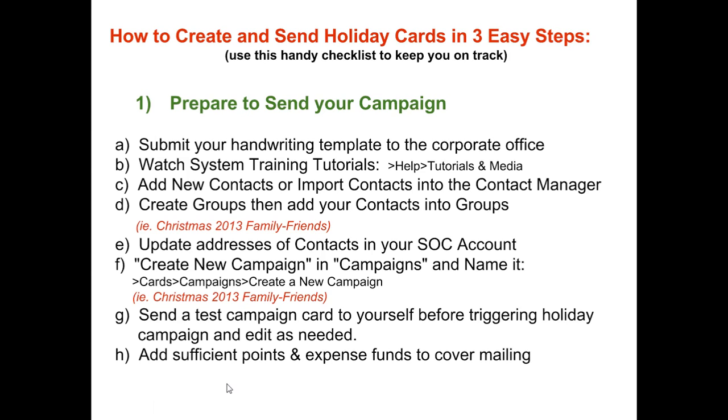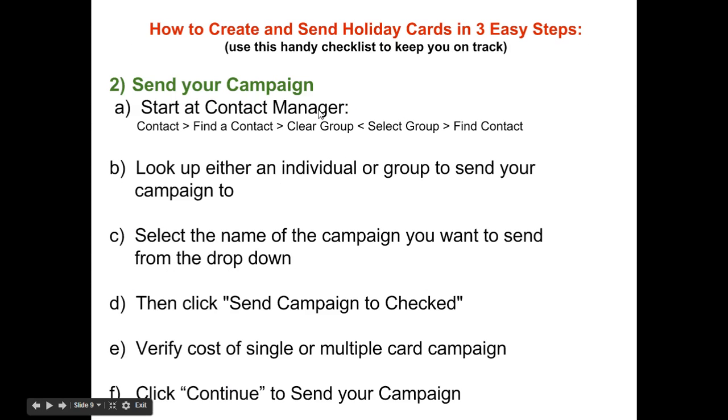The next step is sending your campaign. We're going to start at the contact manager. We're going to look up an individual or group to send your campaign to. Then we're going to select the campaign, the name of the campaign you want to send, from the drop-down. Click Send Campaign to Check, which is right to the left of that. Verify the cost of a single or multiple card campaign, and then click Continue to send your campaign.